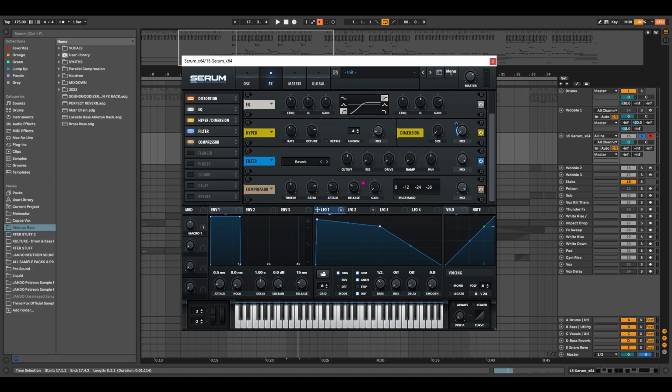So 486, we're going to do on our cutoff. We're going to leave our res as is. We're going to boost our drive slightly, looking at about 25%. Same with the damp, we're going to boost as well to about 25%. Pan going to stay the same, but now we're going to pull our mix down to mix this in a little bit so it's not too harsh. So I'm going to go with about 45% there. And now we're starting to get some really nice tones.